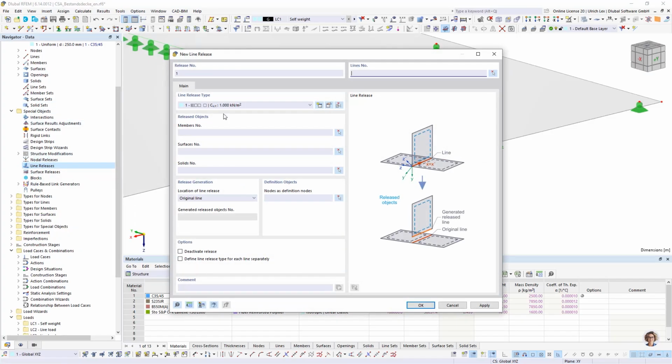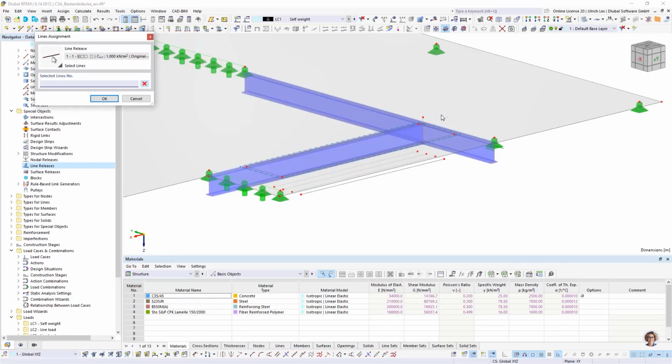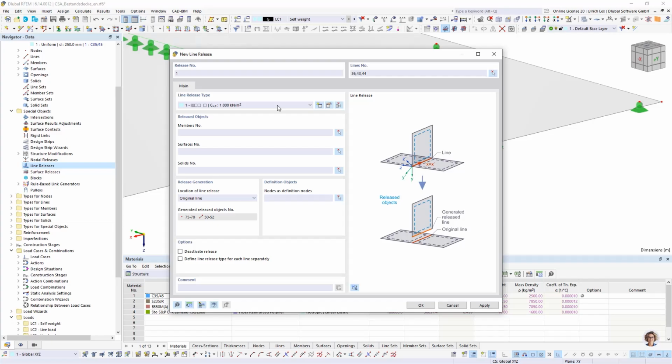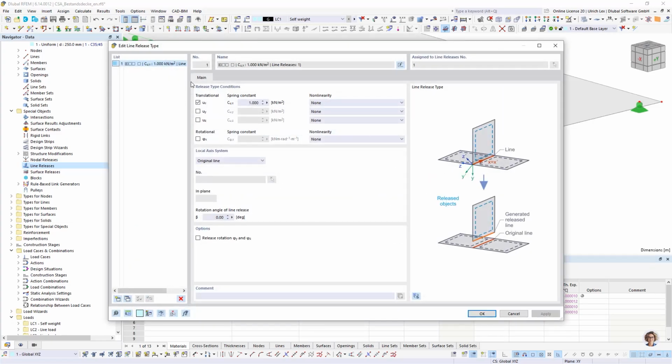I create here a new line release, choose my lines where it should act, and create a new line release type.